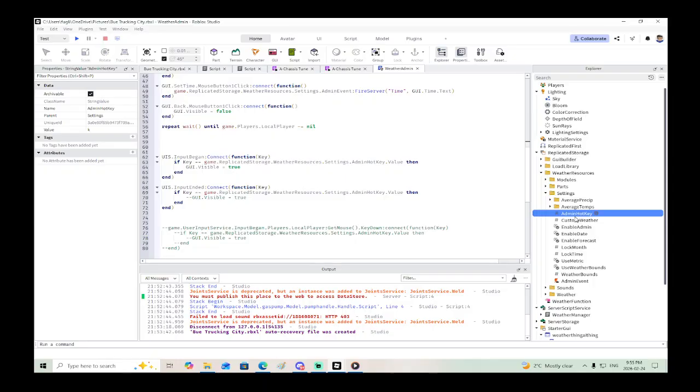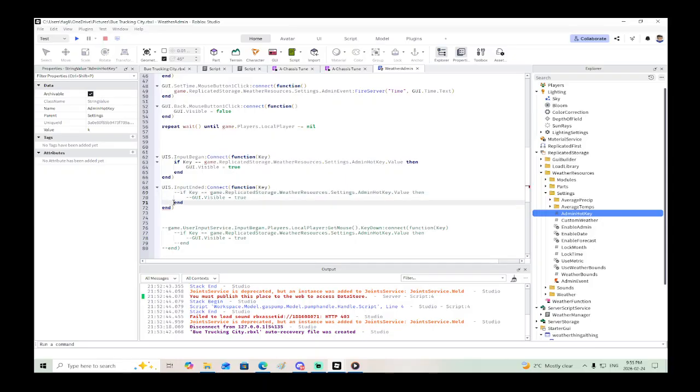Alright, that is a string value. I guess a string value can work. I probably don't even need this here.